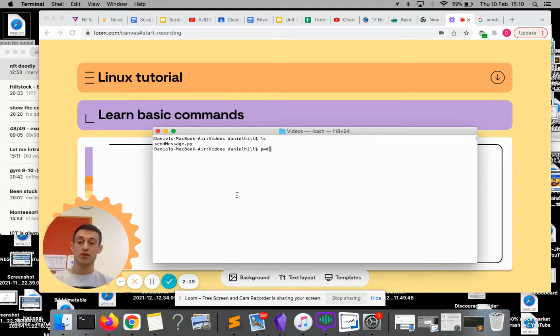pwd stands for print working directory. Print working directory is like I want to know where I am in my computer system. If I run this command, you can see it gives me the full path of where I am in the system.